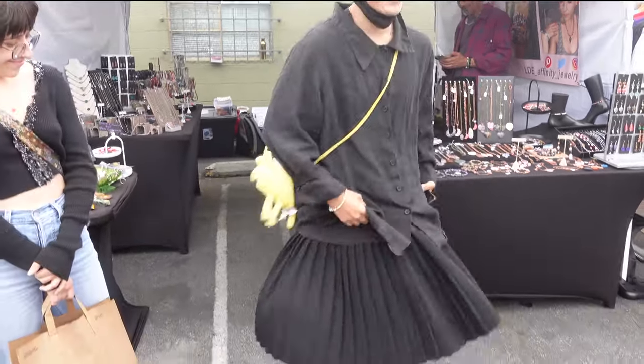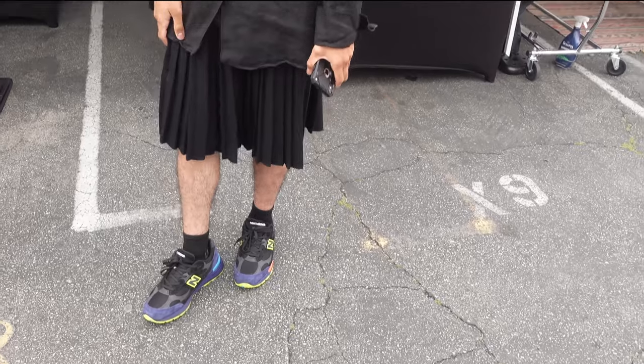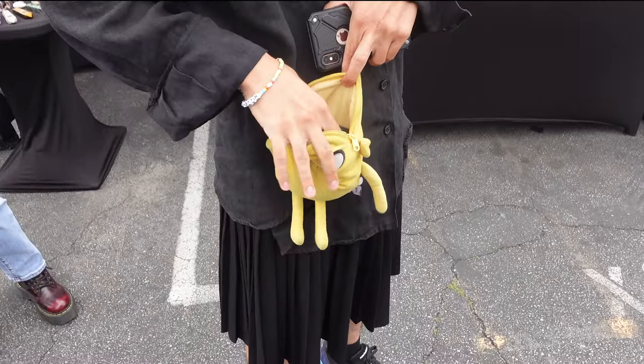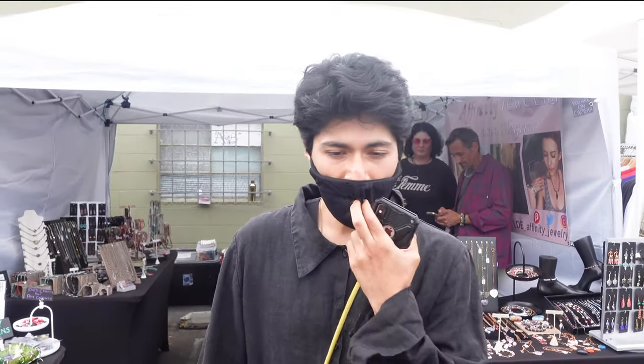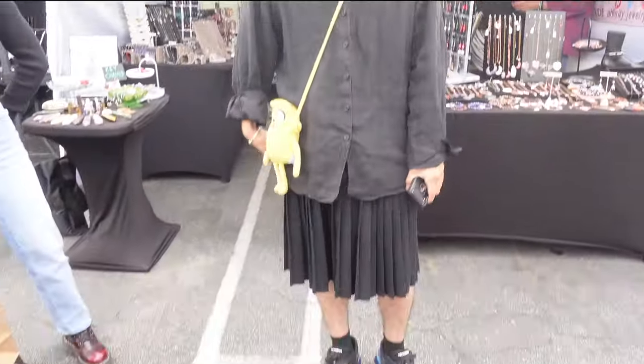I was trying to avoid the freeway last weekend taking the streets, and somebody just had a sign that said 'free stuff' — it was a bunch of clothes left on the ground. So they had like this skirt right here. I parked in front of a fire hydrant, saw this skirt and this shirt. I'm a big fan of New Balance just because they're comfortable — I wear them everywhere. This is like my purse — wallets, keys. Jake the Dog — Adventure Time! And that's kind of it. Free clothes — I cannot believe this.